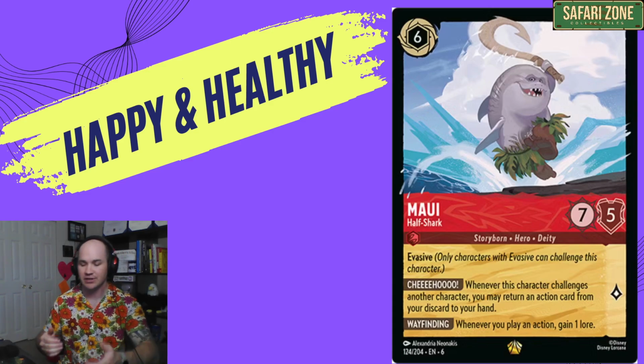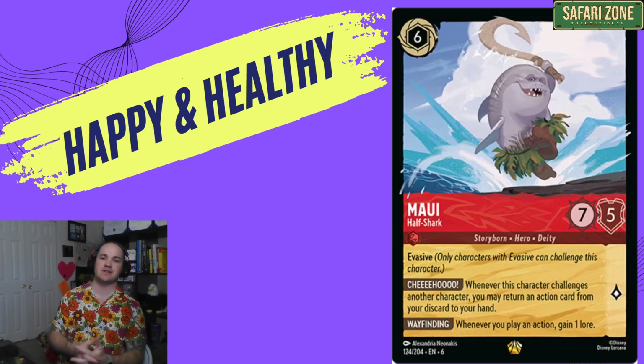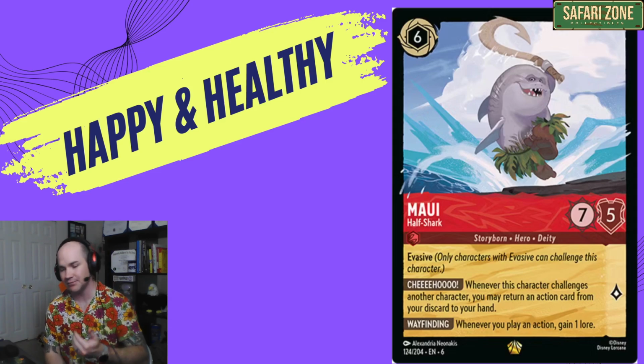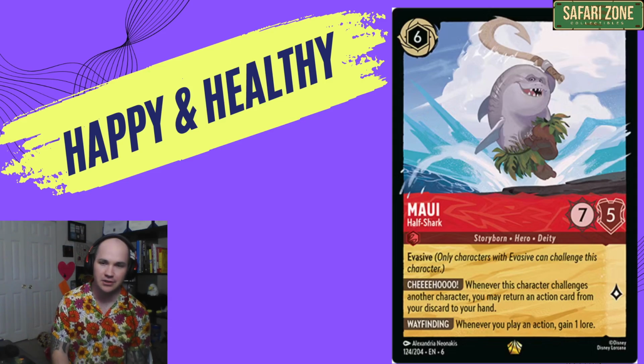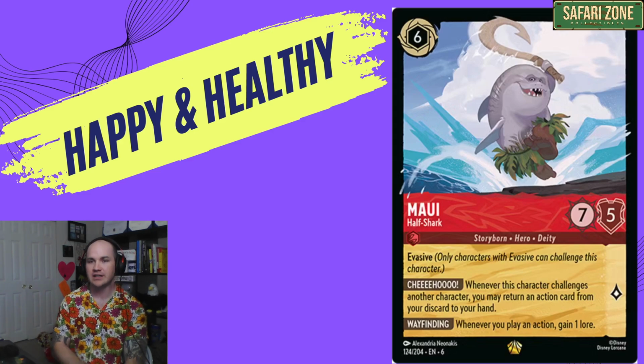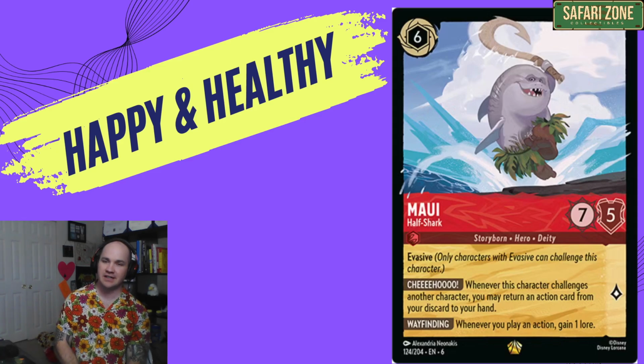To be able to bring back impactful cards from your discard is so impactful. I mean, you play this, if Steel Song can't answer it, now you have the opportunity to get back something that we used a whole new world on. And that's really impactful. And this goes really well with the Robin Hood deck. So we'll go with a 4.